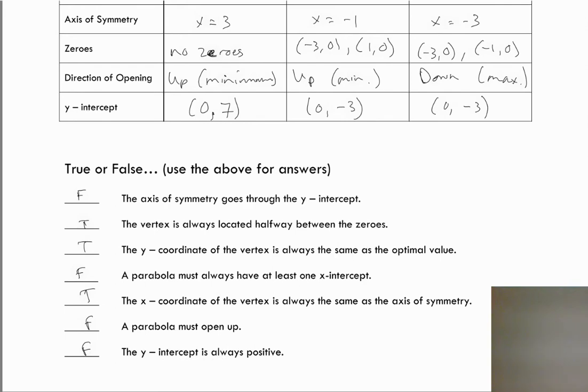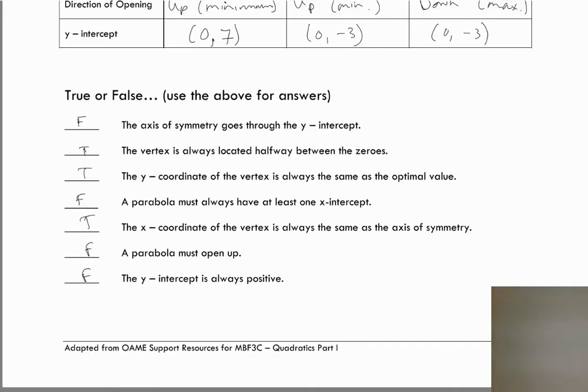So that's false. All right, so that summarizes modeling of parabolas: what they look like in graphs, in table values, and in equations, and we've also identified all the characteristics of a parabola. So thanks for listening to this longer than usual lesson, and we'll see you with the next one.